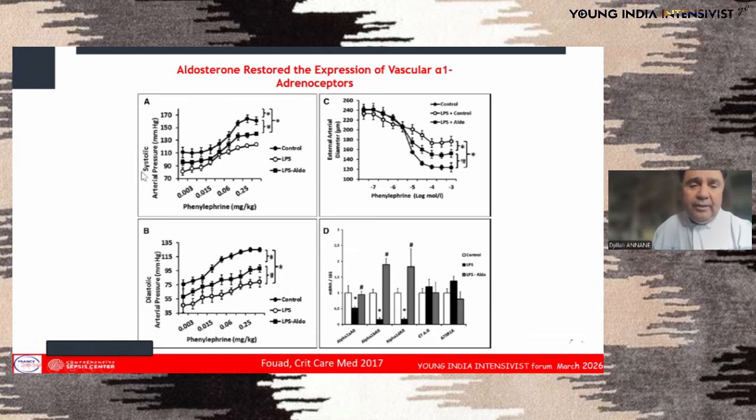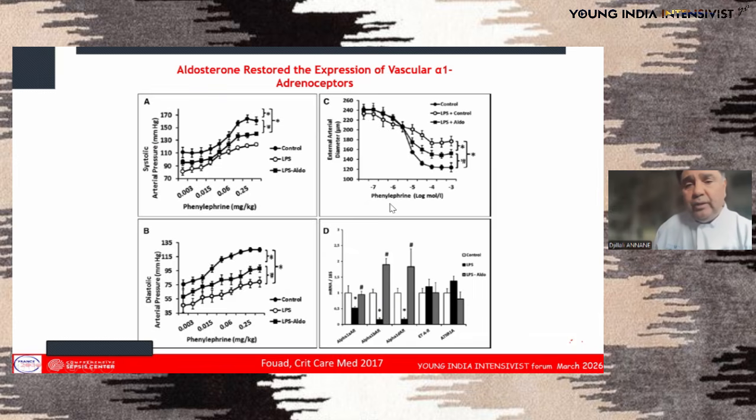First, we showed in vivo the systolic arterial pressure in the control animals, the black circle. When you give endotoxin, as you know, the response to phenylephrine is impaired, shown in the white circle here. So it shifts down and to the right, indicating an impairment in the alpha agonist, alpha receptor complex activation. Aldosterone is improving, not normalizing, but significantly improving systolic arterial pressure following the endotoxin challenge.